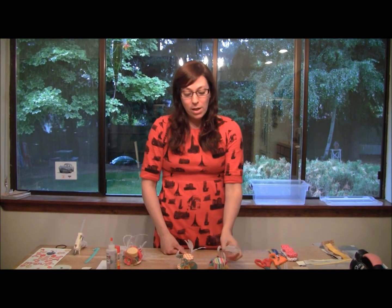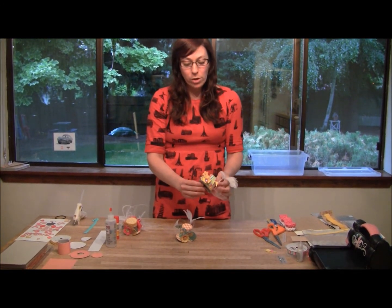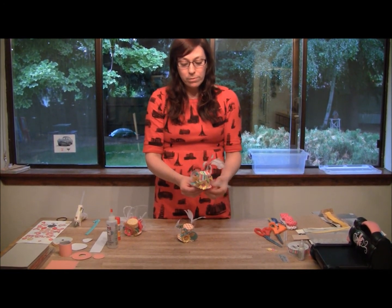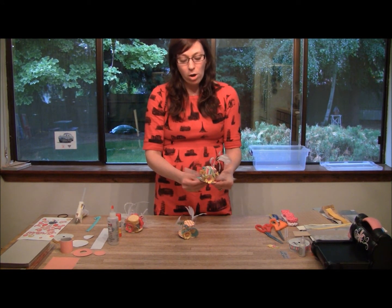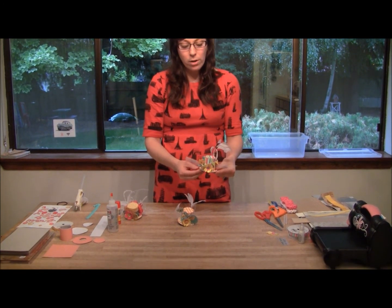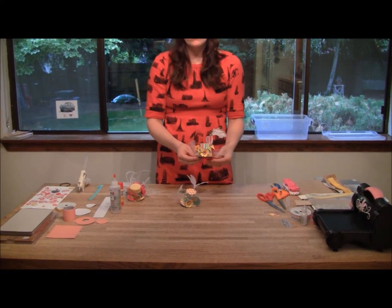Hi, my name is Jennifer Evans and I'm with the Craft Warehouse design team, and I am going to show you how to create these darling mini top hat accessories for small girls. And you can find the supply list at craftwarehouse.com. You just click on blog, and under tutorials you'll find the supply list of all the things that we're doing today.